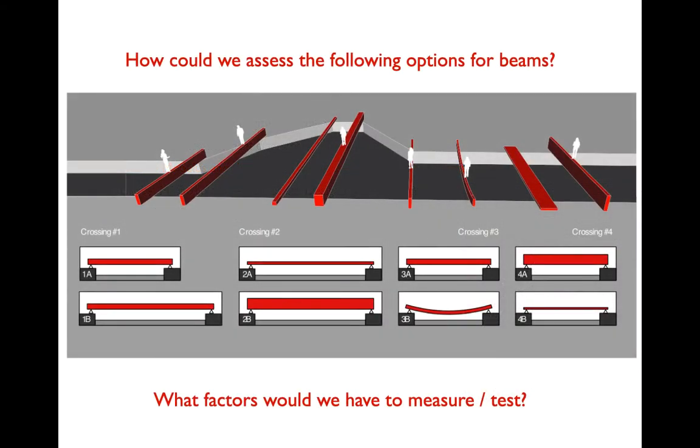When we started talking about beams, we looked at a handful of situations where intuitively we have some thoughts about which beam might be better suited to the task. In crossing number 1 and crossing number 2, we were looking at the relative lengths of the beams, and we started to get a little bit into the cross section, but it's really this scenario over here, crossing number 4, where we're looking at a very flat beam versus a very deep beam that we want to get to the bottom of in this video. Why is it that a flat beam is so much poorer at spanning than a deep beam? This is something that intuitively we sort of understand, and in this video we'll try to get at some of the math behind why that is.